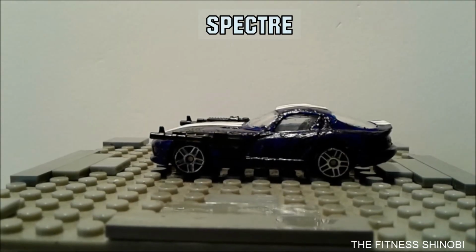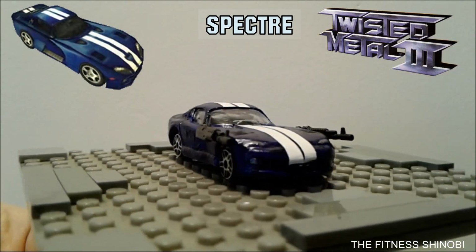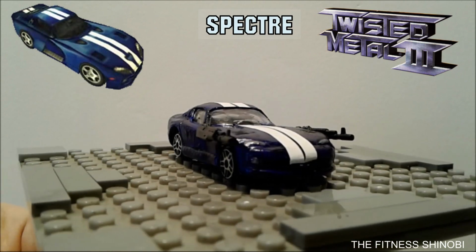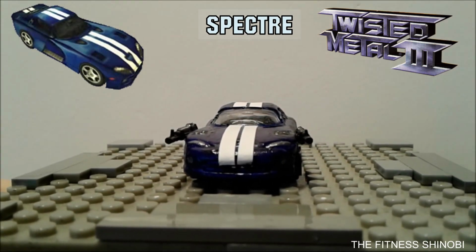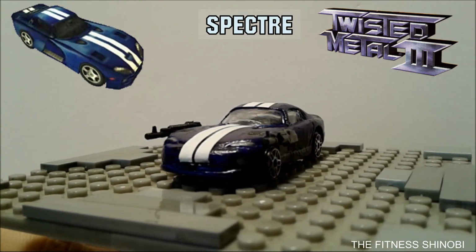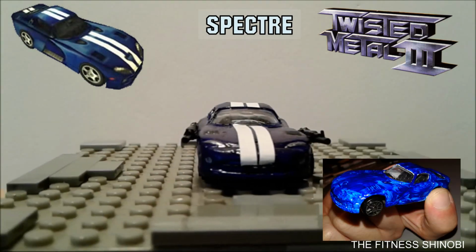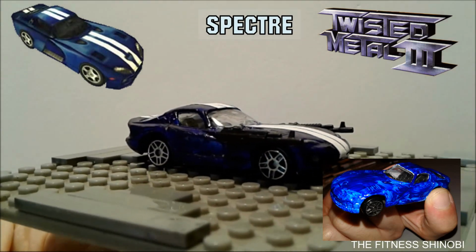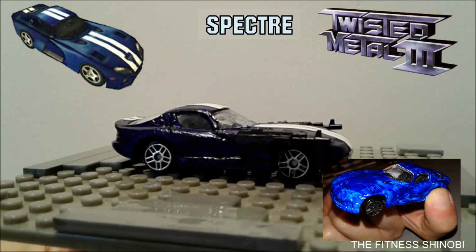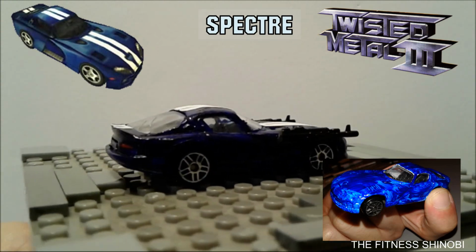Up next, I have Spectre from Twisted Metal 3. Now, this car was an interesting story as it was inverted. What I mean by that, originally it was white and the stripes were blue, so it wouldn't pull off the look. The vehicle was right, but the look was inverted. So I literally had to paint this blue, and blue was a hard color to work with, because as you start painting, it starts to look like a mix between white and blue or a very light blue. So to pull off that dark blue look, I had to add three paints, another one until it worked, and use a fan. It worked.